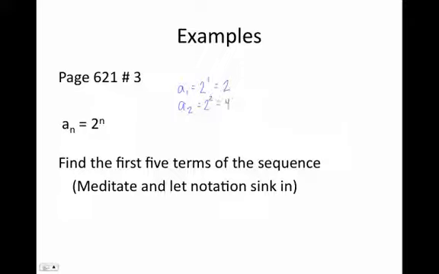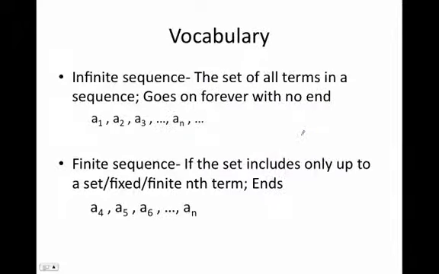Here we have 4. And if you start getting the hang of it and you can see what is going on, you can simply say a sub n is equal to, and then here I go, 2, 4, 8. And if you did get stuck, you could continue on with this, but it's going to be 16 and then 32, ... They only asked for 5, so I'm going to end it at that.